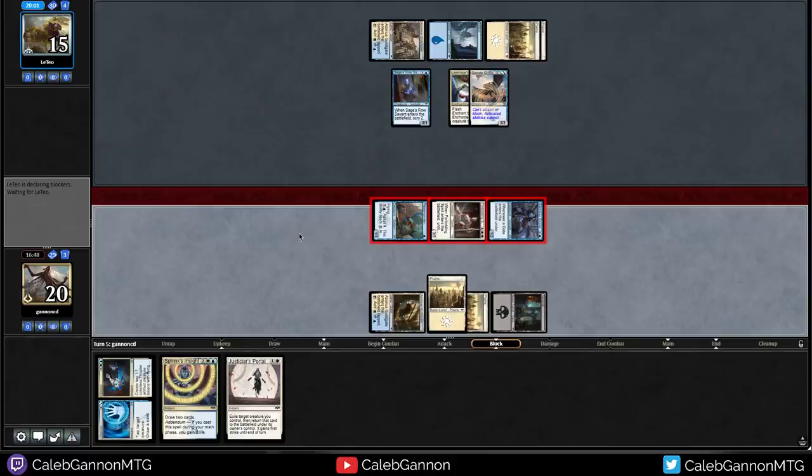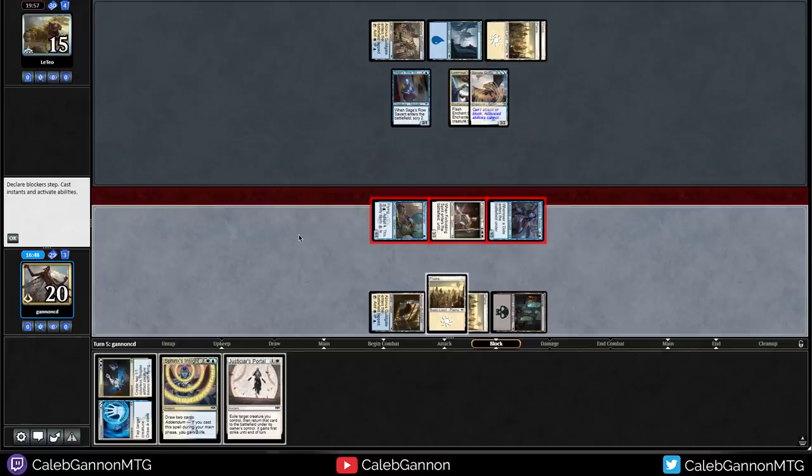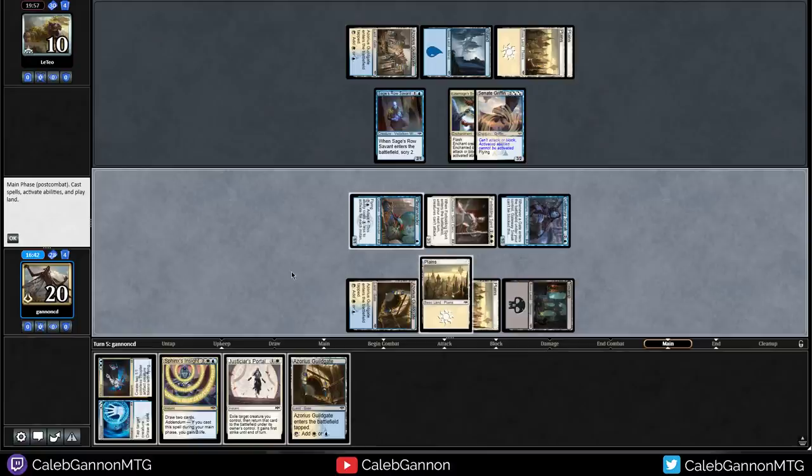Do you want to take damage, let me draw a card, or keep your 2/1? Okay. Oh, this is interesting. I think I keep the Guildgate around for next turn. This is a weird deck where you intentionally skip your land drops sometimes.